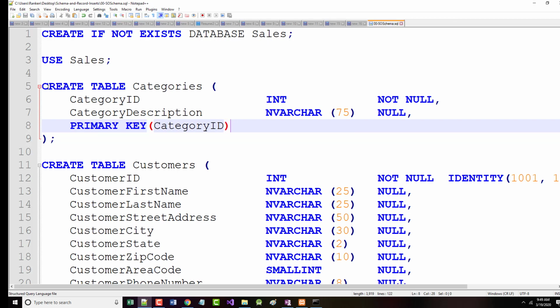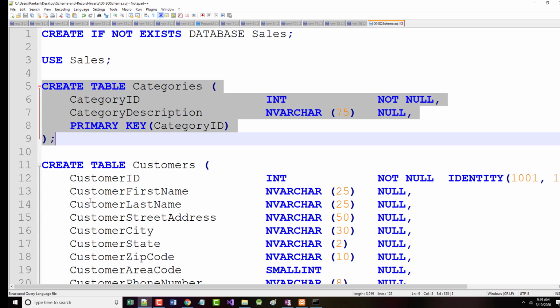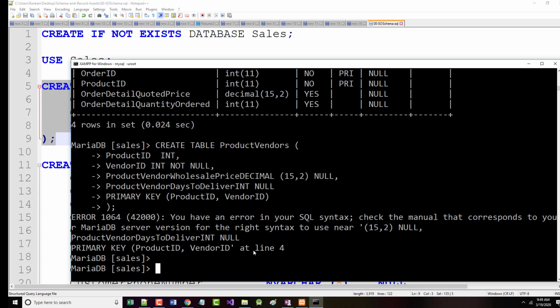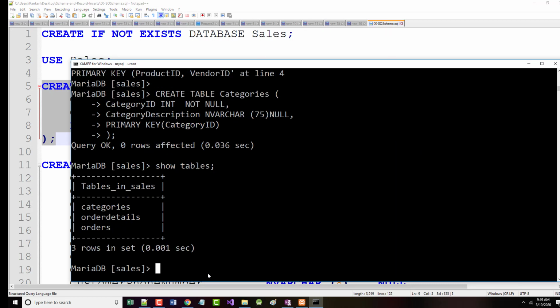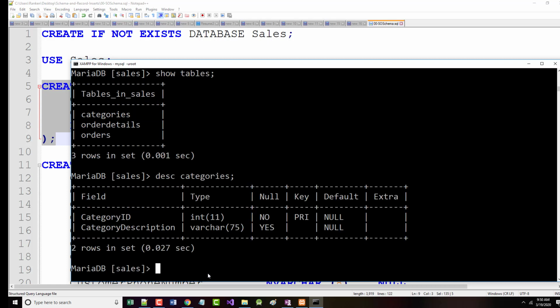All right. So let's see if this one works. All right. Show tables. I now have categories. Describe categories. Okay, it looks to me like it should be fine.